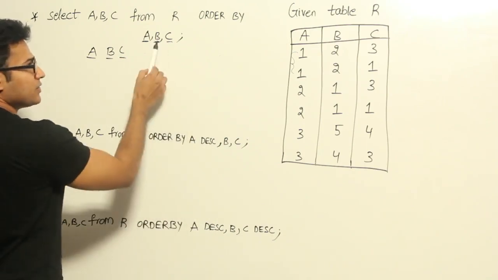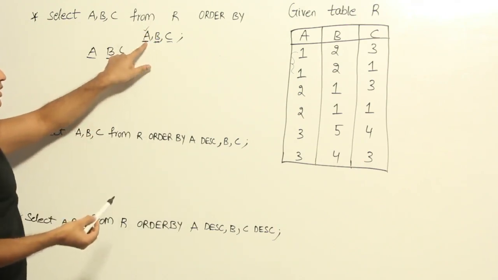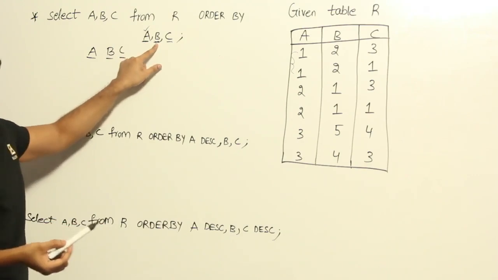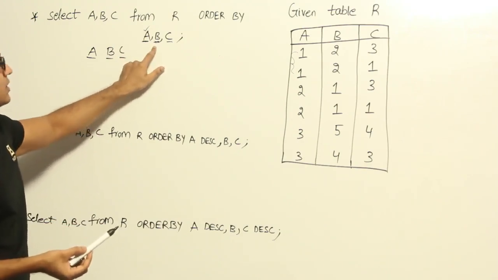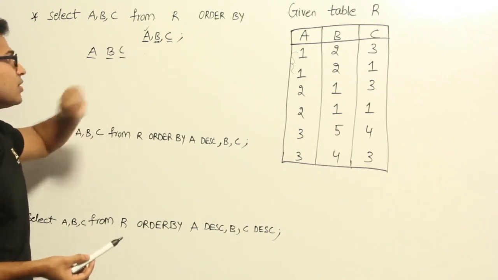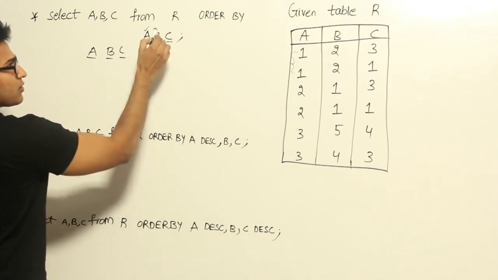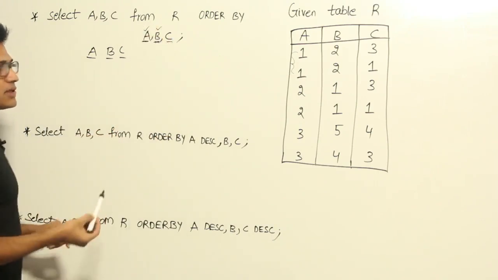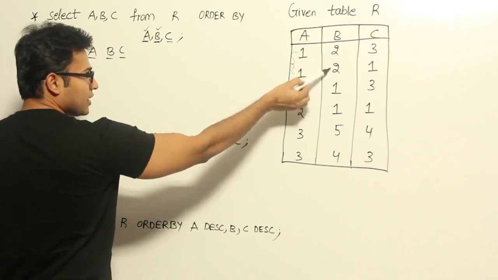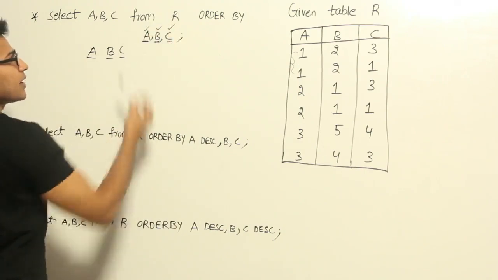But if these are given, it means that whenever you are not able to decide the order using the values of A, you have to use the values of B. And if these two are equal, then you have to decide the ordering using the values of C, whenever A and B are equal. In this case, the A values are equal, therefore you have to use the value of B in order to decide the order. Again, if you see the value of B, these two are equal, so you will not be able to decide which one to print. Therefore you are going to use the value of C.